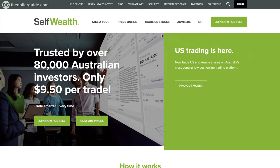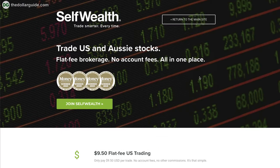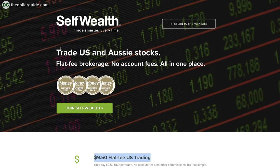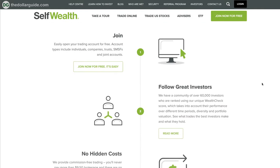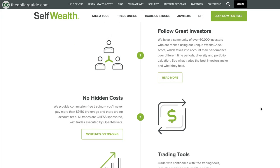Number two on this list is easily one of the most interesting and unique brokers in Australia. This one is growing very quickly and for good reason — and this is Selfwealth. They have a lot of different advantages, but one they really advertise heavily on their site is their fixed fee. For any trade, you're going to pay $9.50, which is a big advantage because not only is that a very low and competitive fee, but it also doesn't matter what the dollar value is. Whatever amount of money you invest, you are looking at that same exact fee. It doesn't tier up or get more expensive as you trade more money.